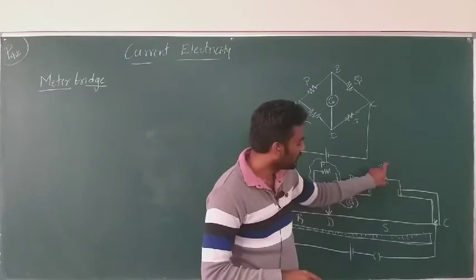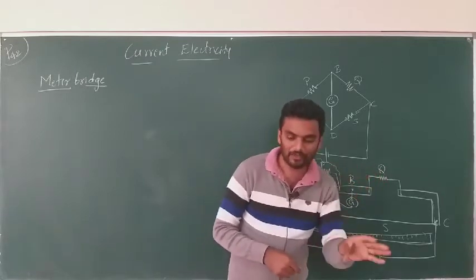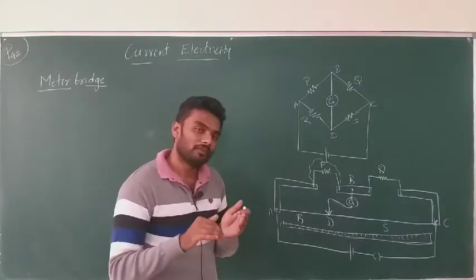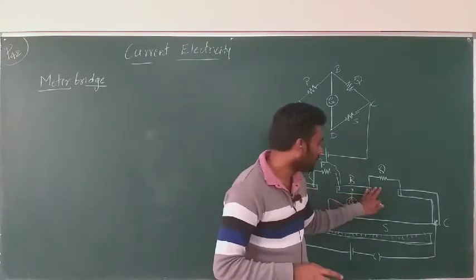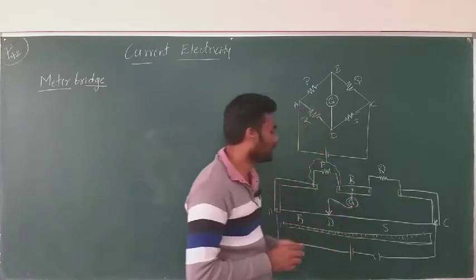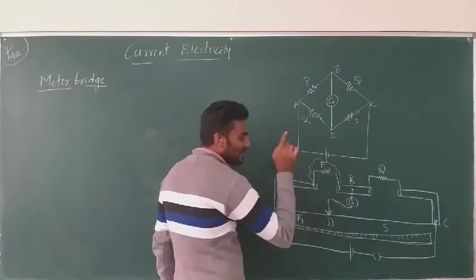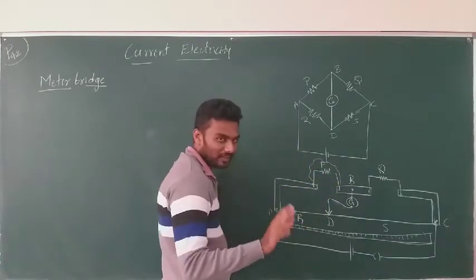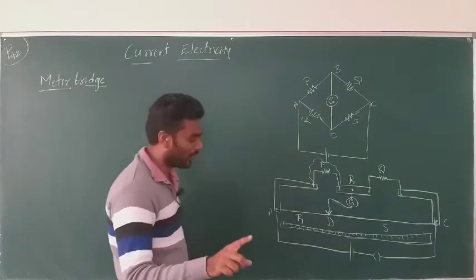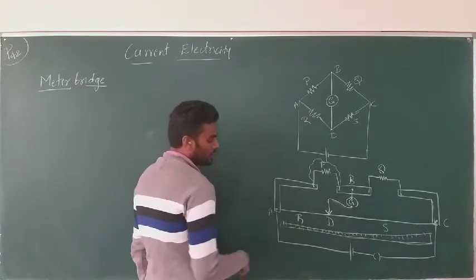In this part of Q, we need to connect a standard resistance. Standard means we have standard resistances already with us, like 5 ohm, 10 ohm, 20 ohm and so on. We can get the standard resistances, and we should connect that standard resistance Q between these 2 points as shown in the figure. So keep one thing in mind. Here P is a wire of unknown resistance, not the standard resistor. Q is the standard resistor. AC is a wire of length 1 meter, and we will connect a cell between the terminals A and C as shown in the figure.